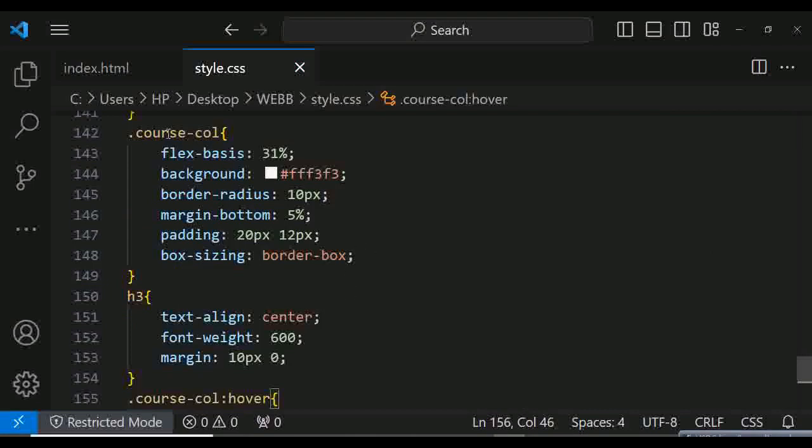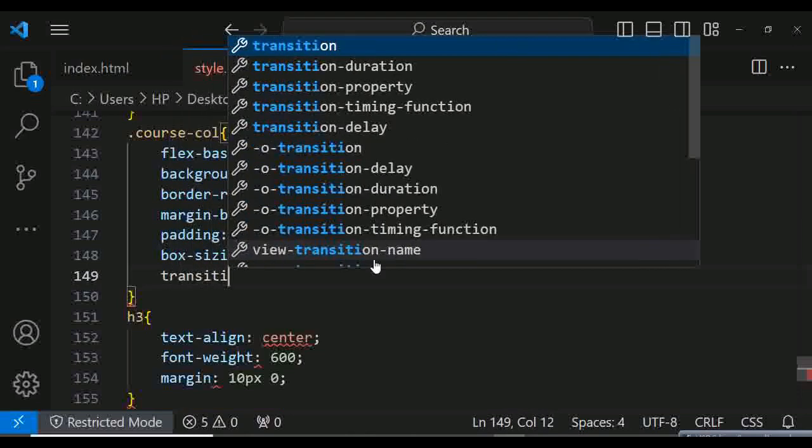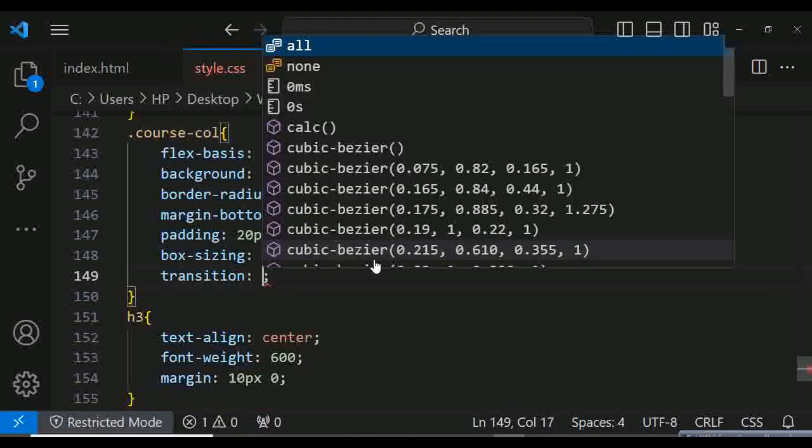So let's add a transition to this course column. Transition 0.5 seconds.